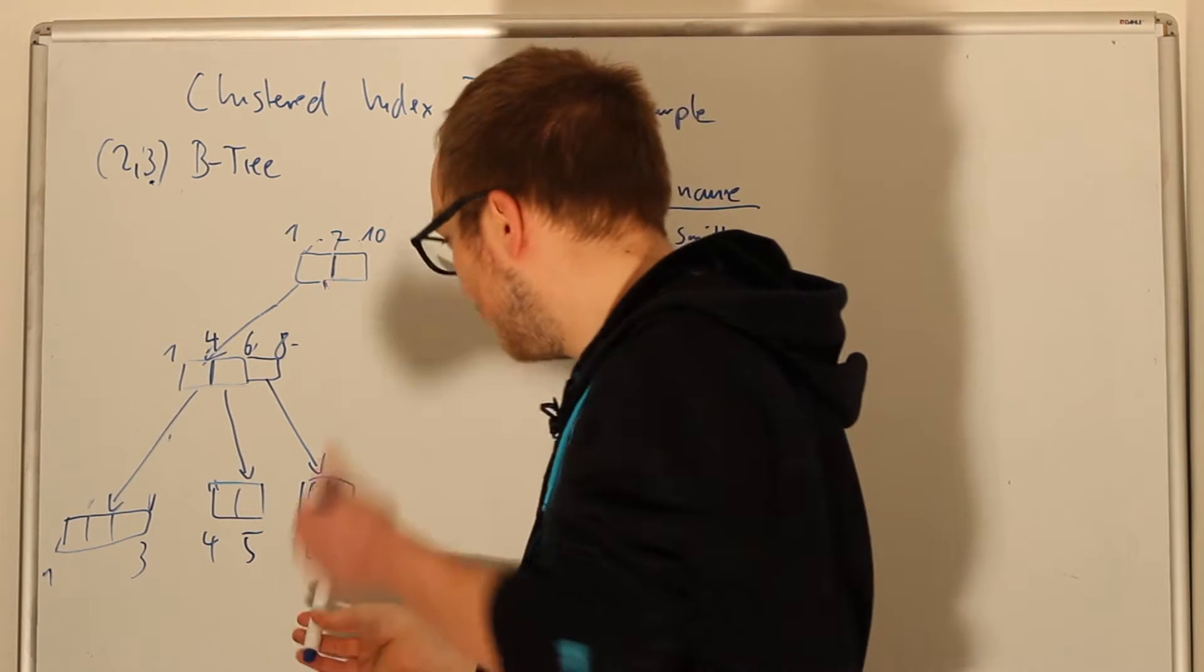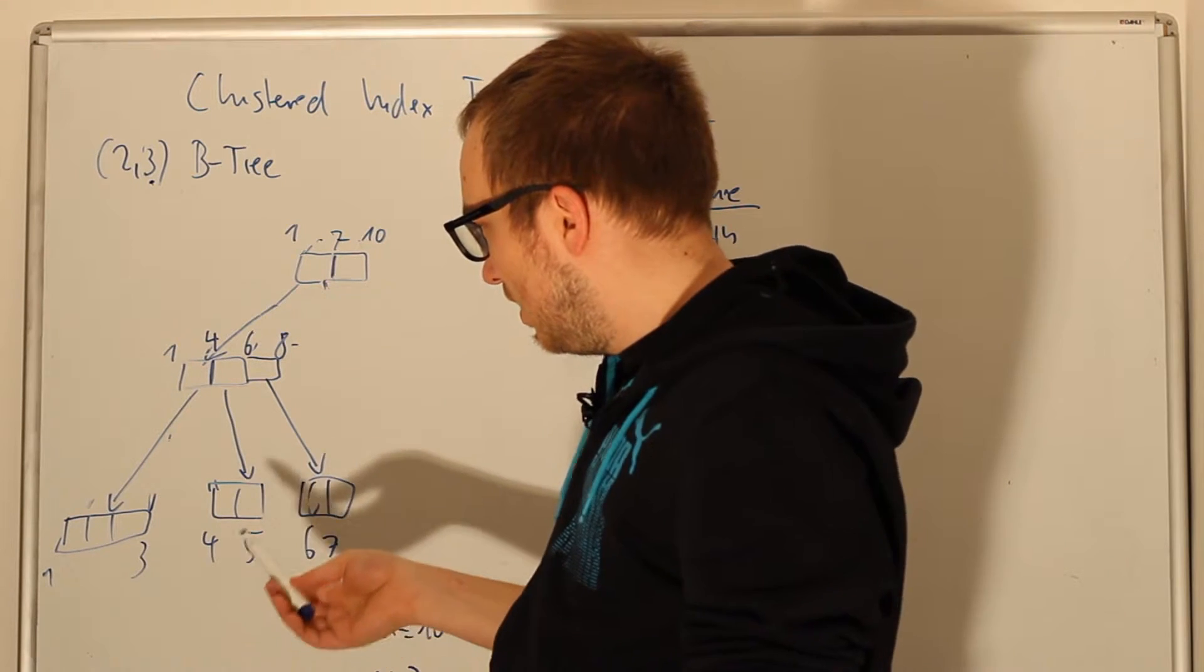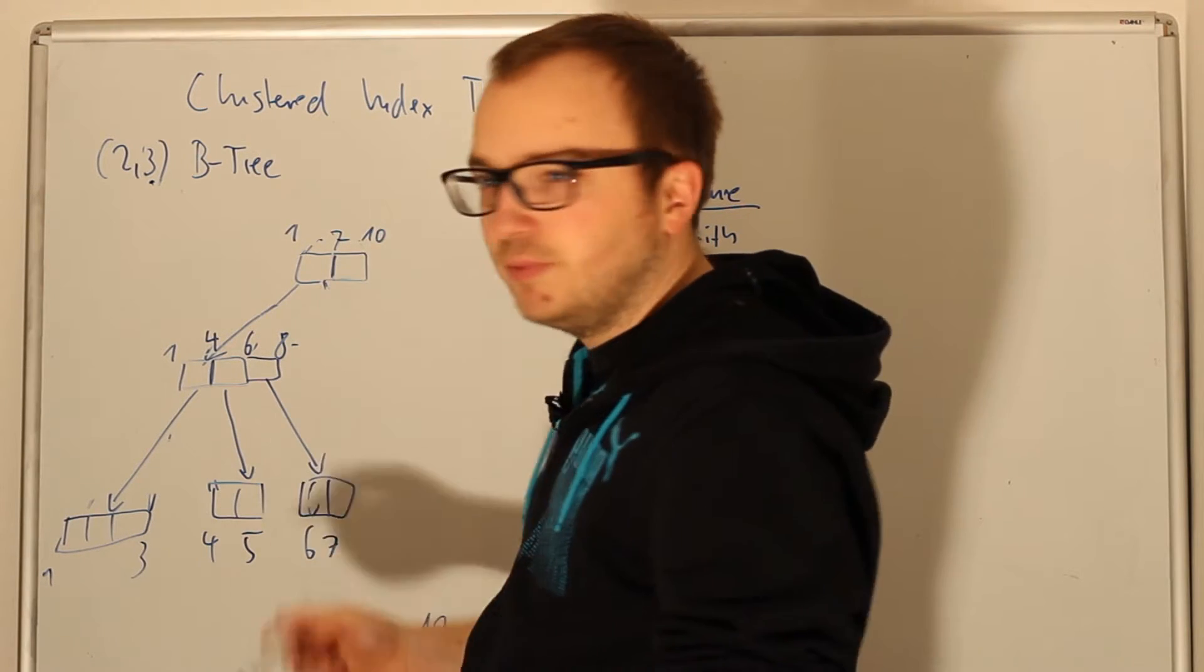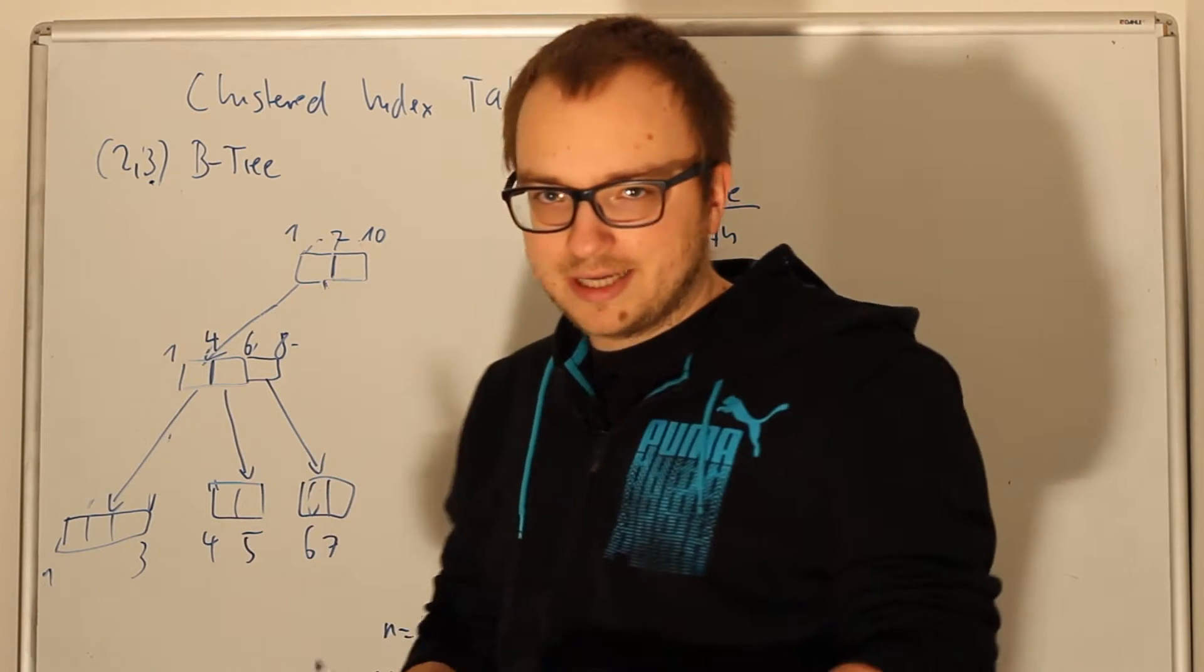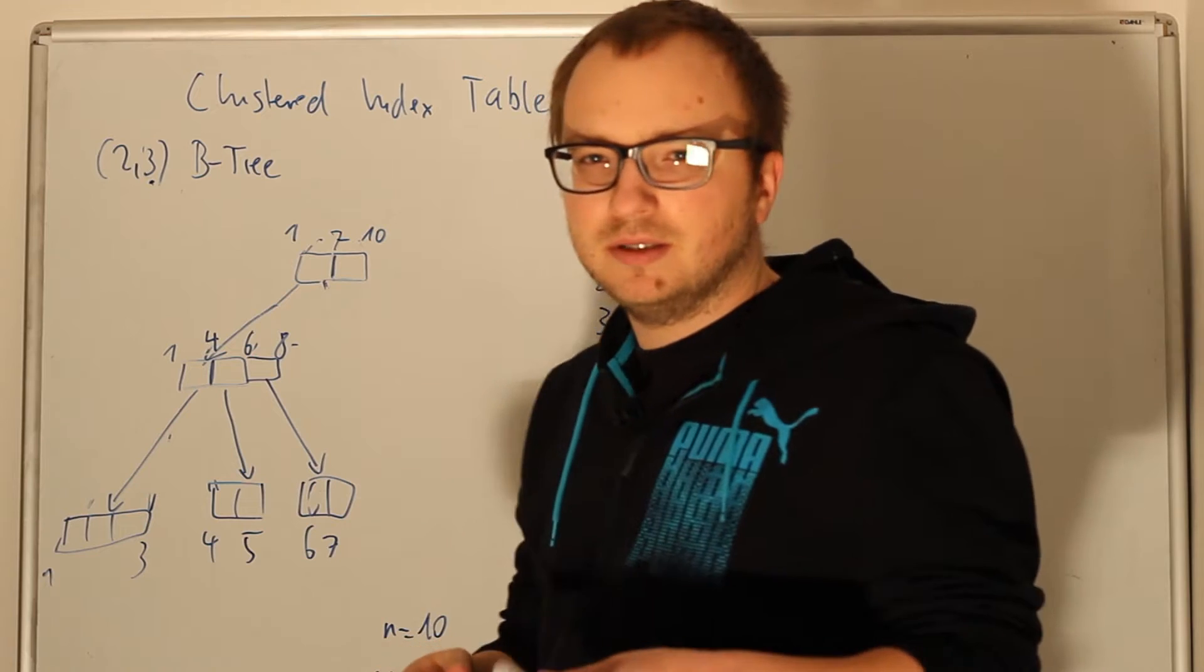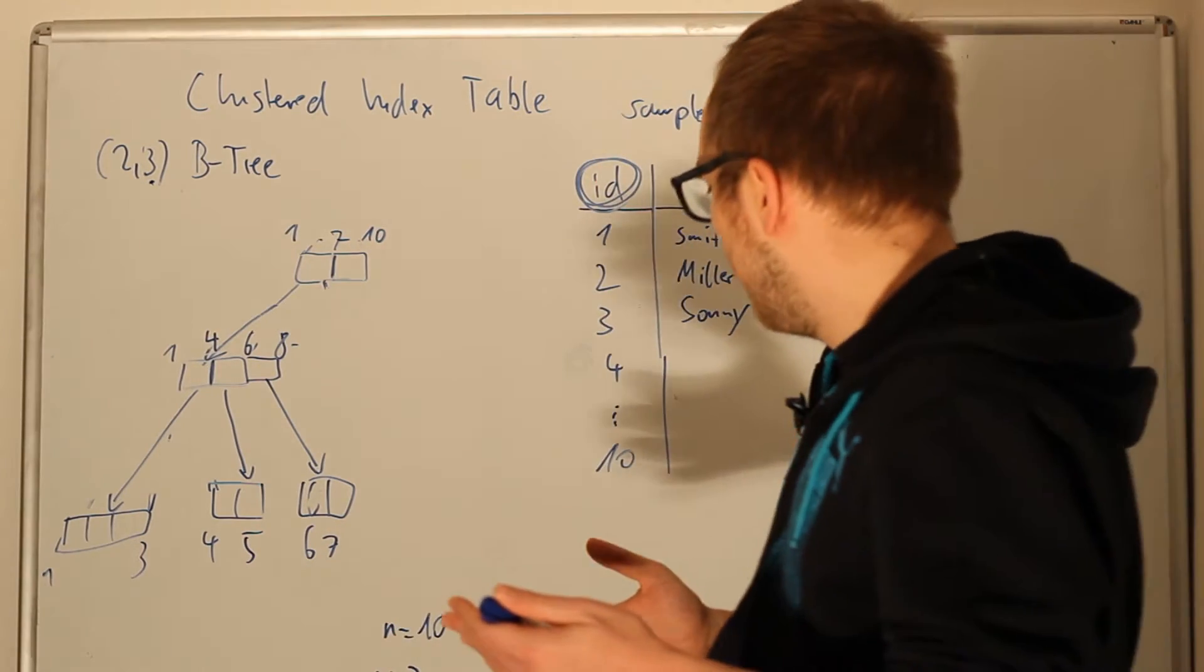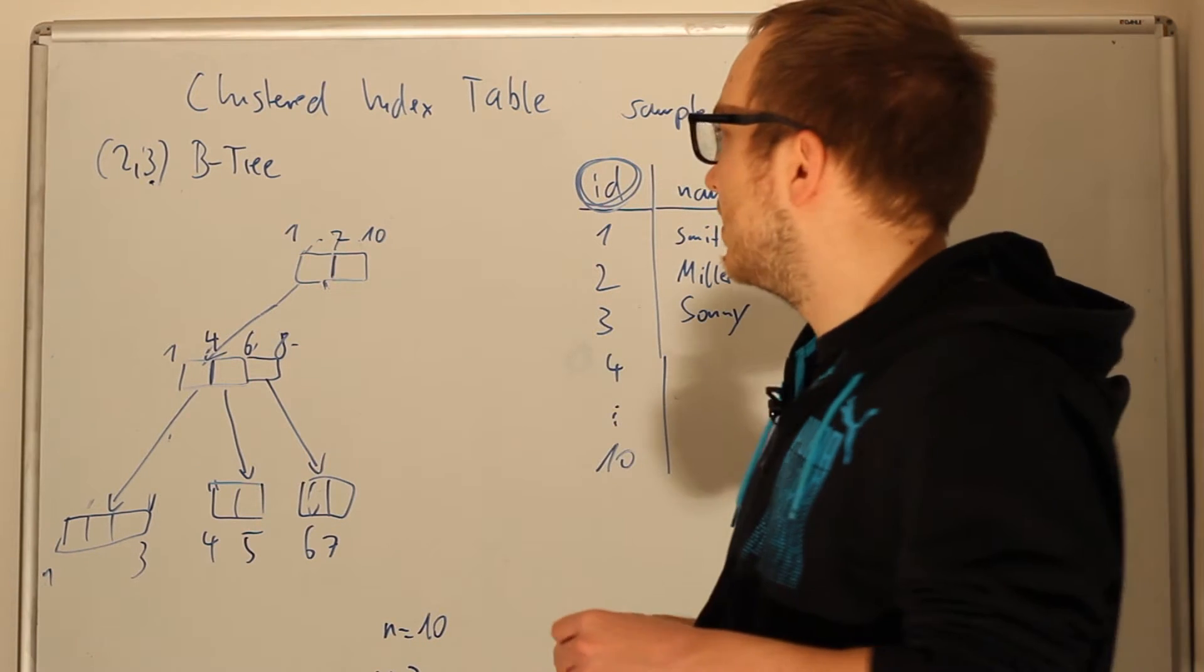Imagine if I enter two new items here—those get filled up and then I have to split this as well. Eventually, if I have to split the root node, I introduce another root node and the whole tree gets another level. This is complicated—that's why from time to time a B-tree has to be rebuilt, partly or completely, depending on its state. This is basically the idea of a B-tree.